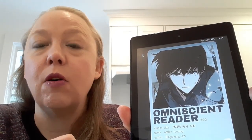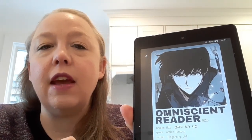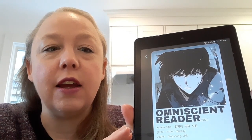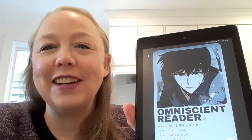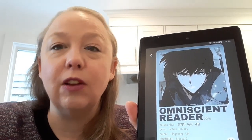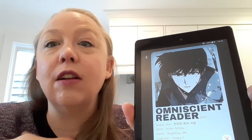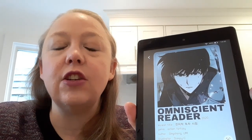This is for Dai's Monochrome Manga Club, one of their first-in-series selections for January. It's not the end of the month yet, but I am a bit behind. This is actually a manhwa, and there is also a light novel — sometimes when I've been trying to find information about the title, I've gotten information about the light novel instead. I'm reading the first nine chapters and I'm in chapter eight. The story follows someone who is the only person who sticks with a very long-running series, and then a mysterious incident occurs — now it looks like the world is mimicking events from that series, and they alone have the knowledge because they stuck with it. That's why it's called Omniscient Reader — omniscient means all-knowing.